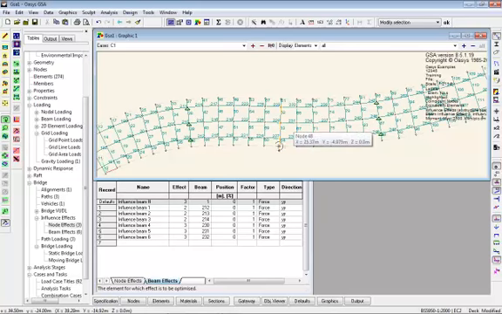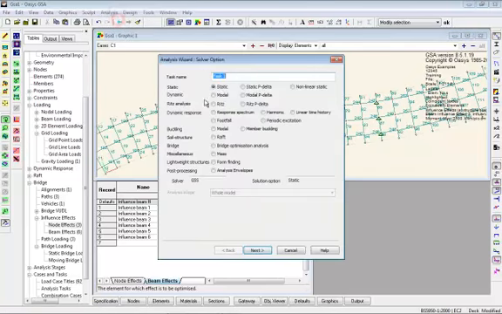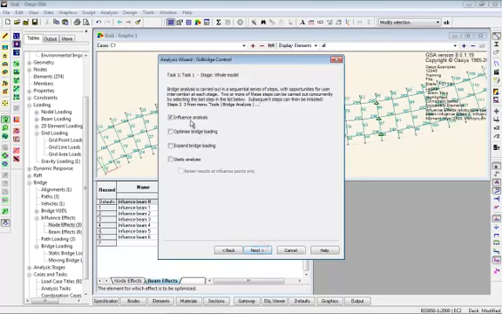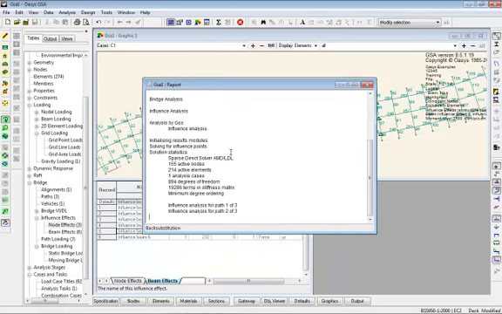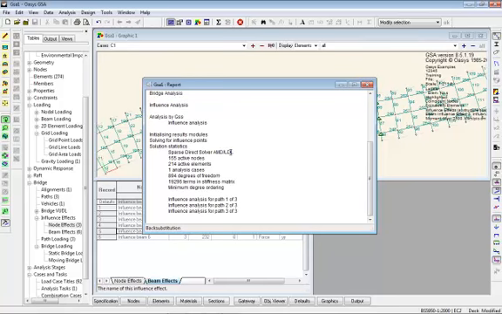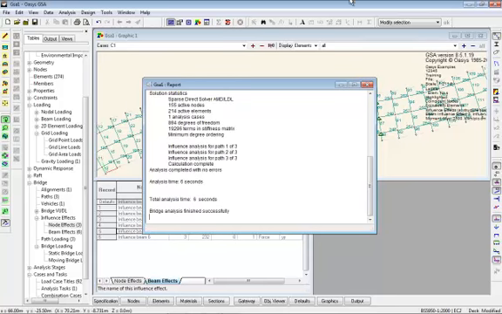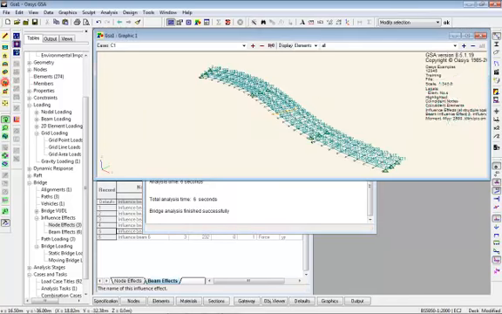So we've got influence line there. Now we can do a bridge optimization for the influence lines. Very good. And let's look at the results.